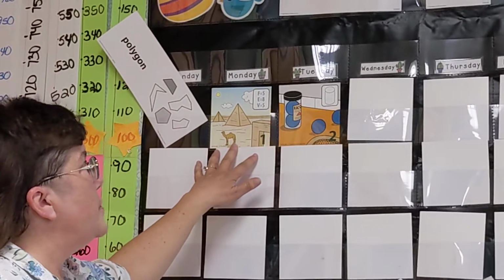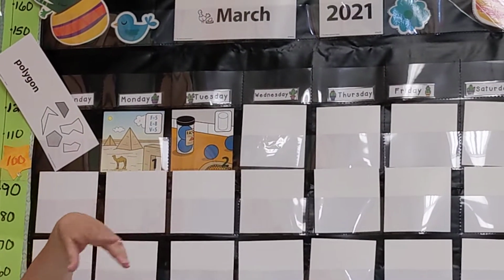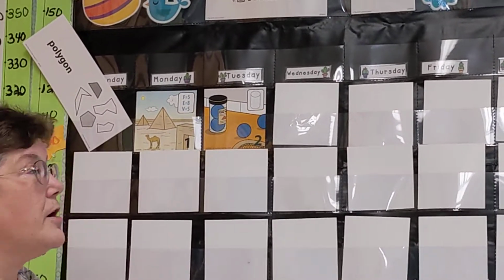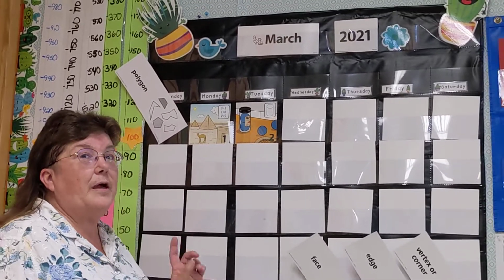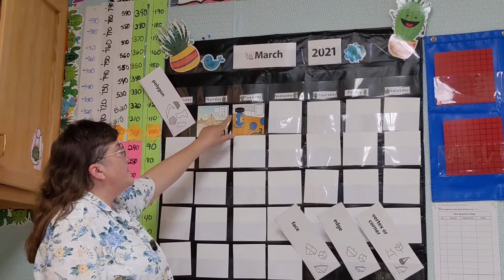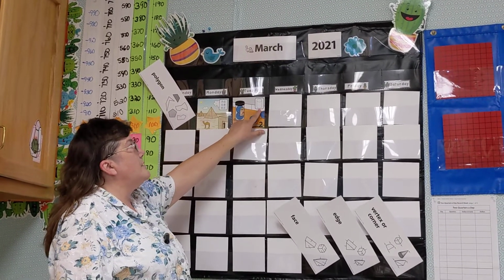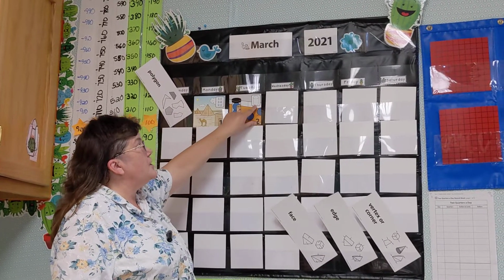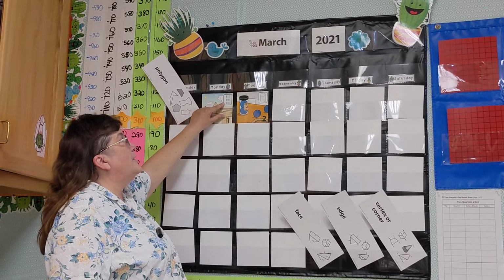This one is an outdoor scene. This one might be outdoors. It could be indoors. I'm not 100% sure. There's shapes on every single card. Our job is to figure out what shape they want us to figure out. So each card has a bubble, and sometimes there's going to be ones that we don't really have to identify. We just need to look for this shape. But a lot of the cards are going to have this little clue on it.